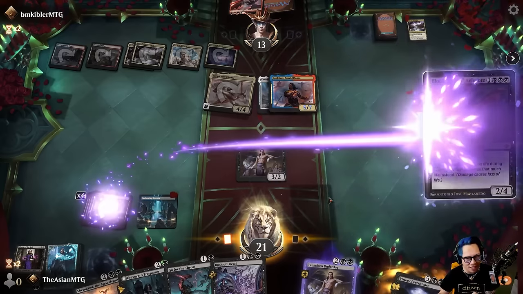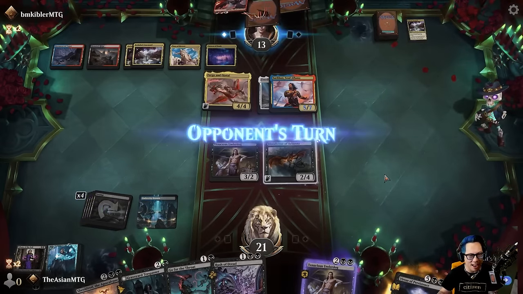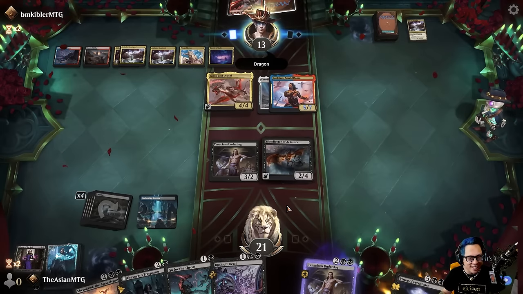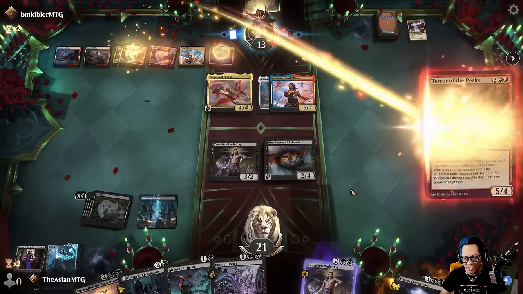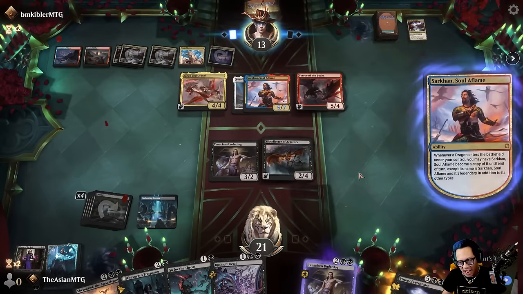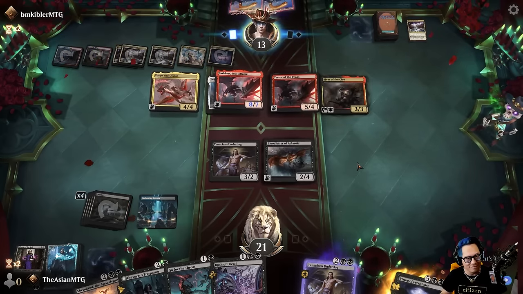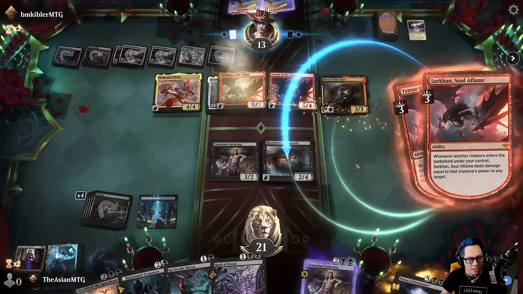I play my Bloodletter. I hang back and I get ready here. Grixis Dragons doesn't play answers. That's not very cash money of them. I know that Kibler knows the combo exists. Oh! Am I dead? I'm dead. Wah!